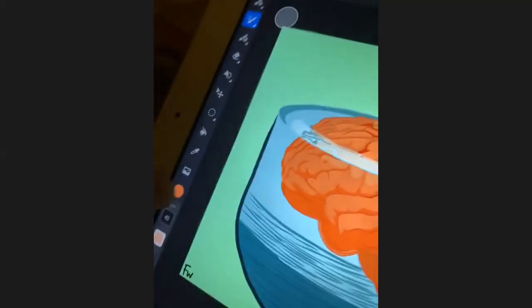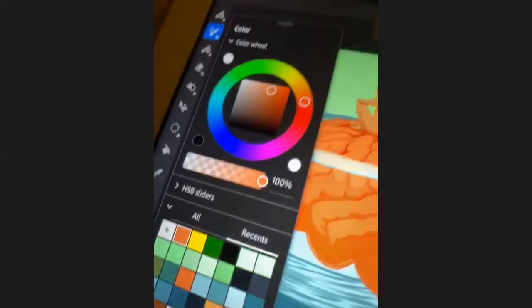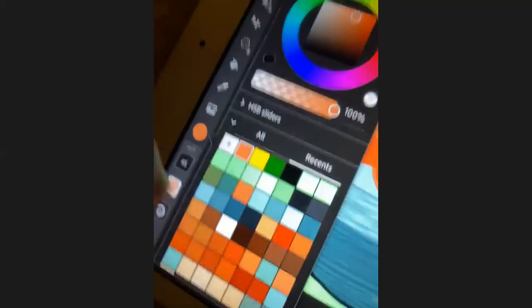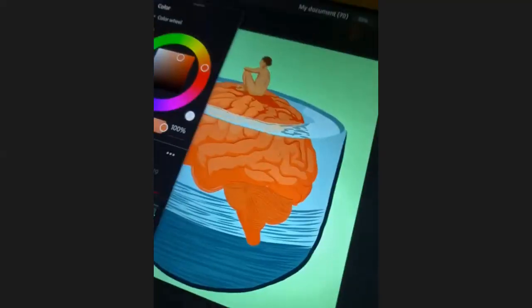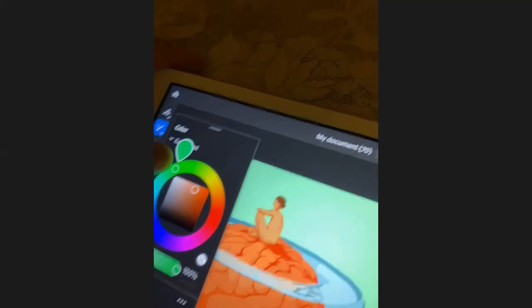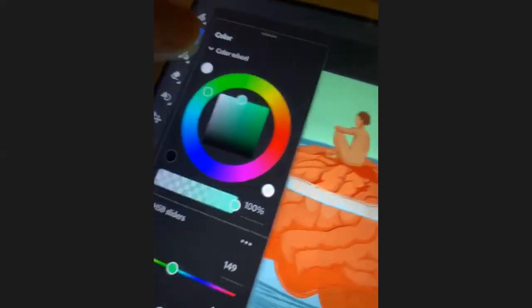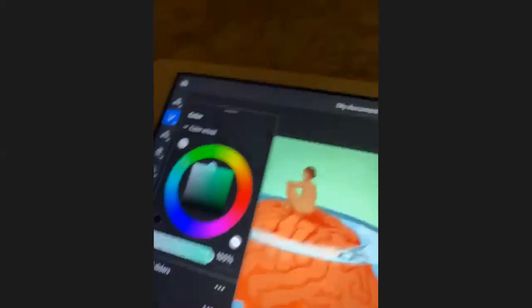But acha, this is the color wheel. These are the colors I've used in this entire thing. Then I'll come to the layers. Acha, so basically you just choose whatever color. There are like a billion colors. You can choose whatever color you want.